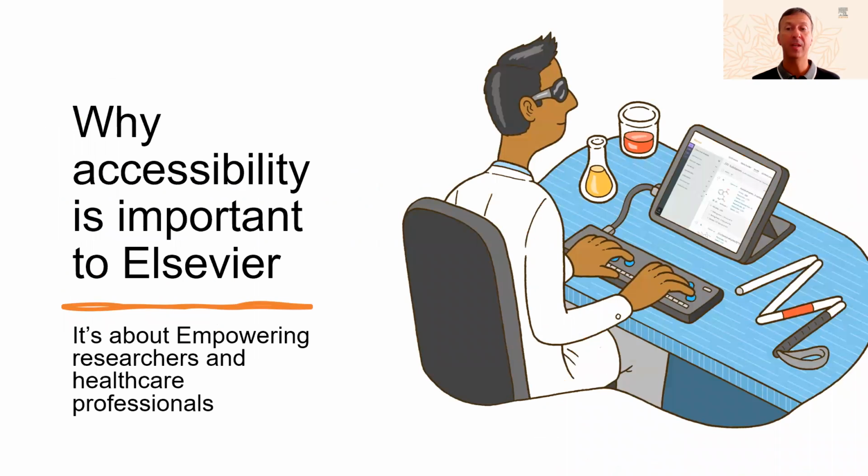For Elsevier, accessibility is about empowering the people we serve, especially students, scientists, doctors, and clinicians. These folks rely on our books, journals, and information analytics tools for their education and careers. We want the next Stephen Hawking or pioneer in cancer research or pandemic research to be well equipped with accessible and useful information analytics and tools. We collaboratively leverage technology standards, UX, research, and creative techniques to ensure we have accessible STEM content. And we know accessibility drives innovation.